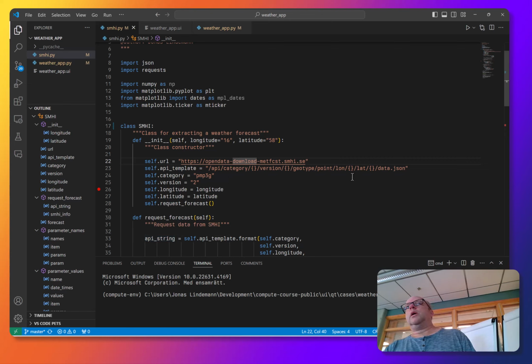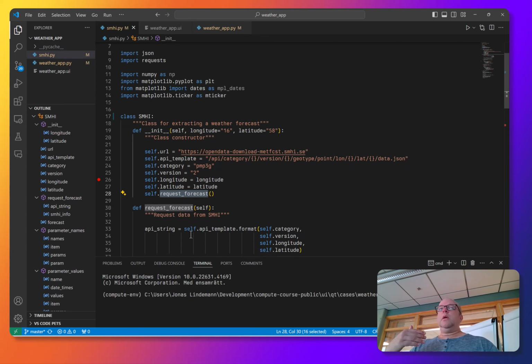There are two parameters in the API, longitude and latitude, and I store them here as well. And then I have implemented the actual querying of the forecast in a separate method of the object. So when you instantiate the object, nothing happens directly until this last point here. I put that in a separate subroutine, so that after you have created the object, you can repeat this by calling it again.